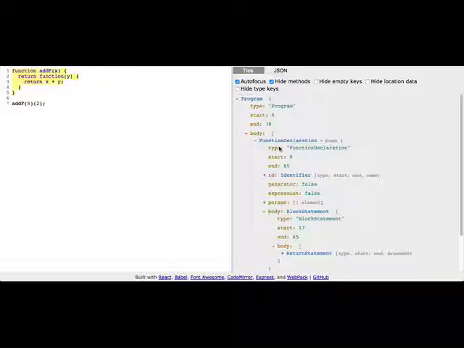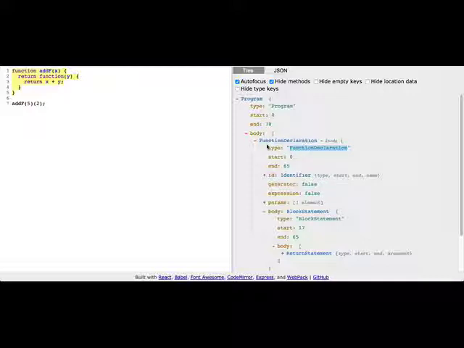And you'll see here some internal information that goes along with the function. One of those is that we have a type, which is a function declaration. And we have a start and we have an end, just in case you might want to know. Those are the tokens. So it's broken down: you have an F, you have a U, you have an N.